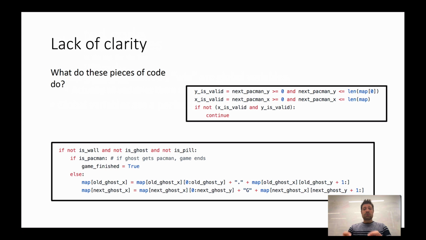Lack of clarity: sometimes we have small pieces of algorithm in there. For example, the two blocks that I show you right now, what do they do? Can you understand it? It's pretty hard if you look at it. I don't know what those things do, and I wrote this code. Clarity is also something fundamental, right? We can add clarity by, for example, extracting these small pieces of code to functions with beautiful names. We can add documentation, code comments to explain what those things do.